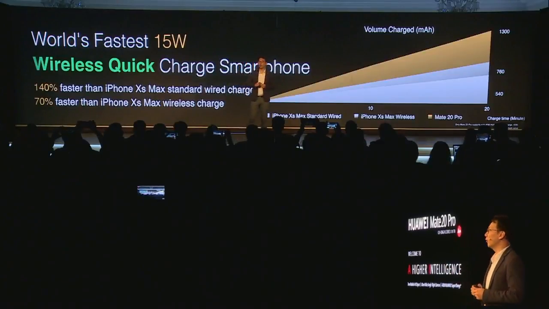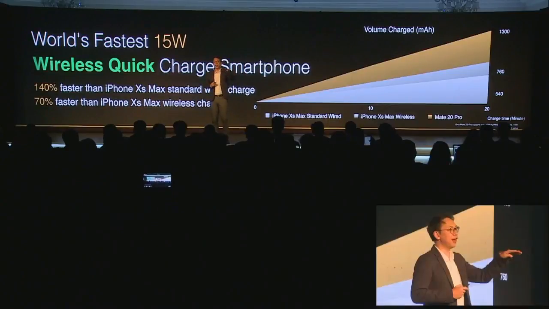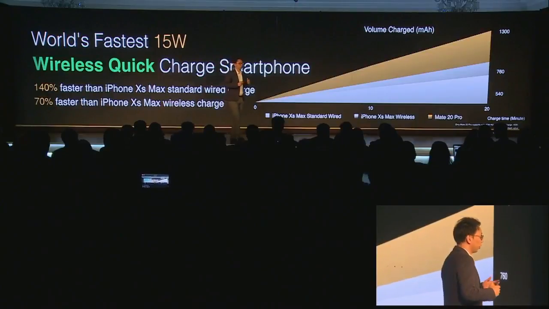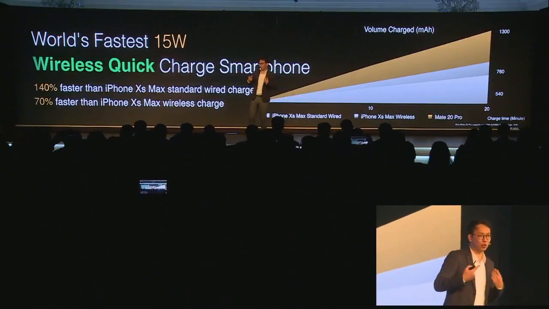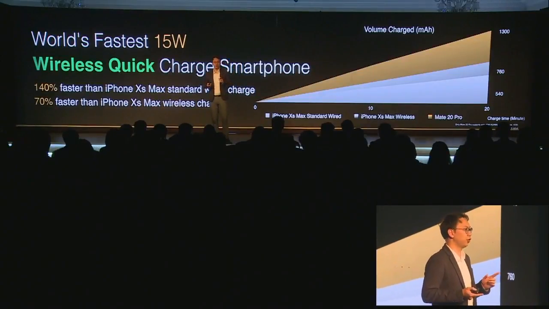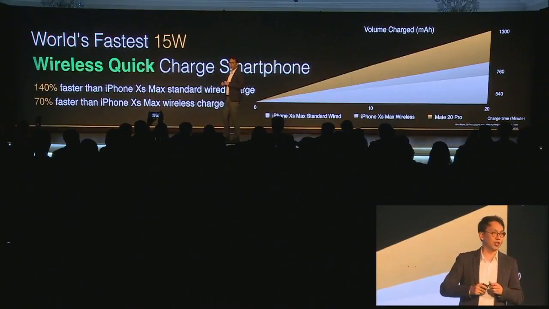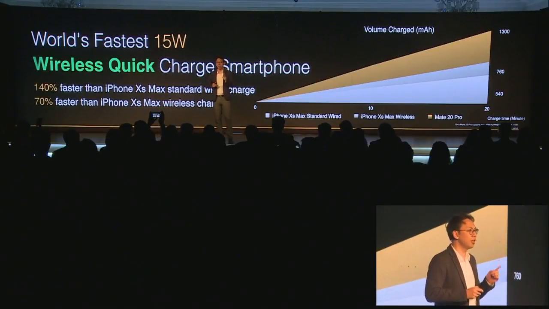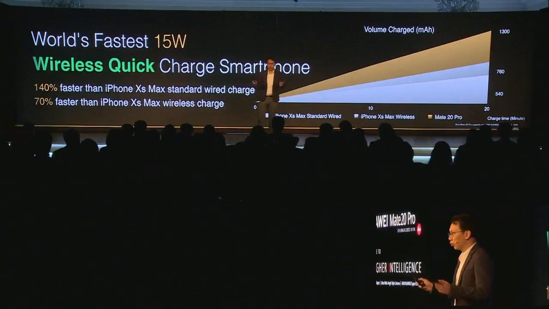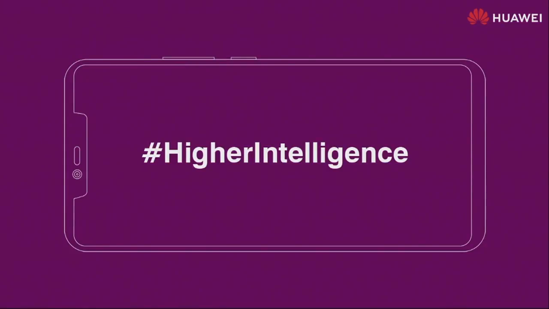I want to share one story to you, because last year when we launched the Mate 10 series, at that time all the flagship devices with the wireless charge, but we don't have. So many media and the consumer ask Huawei, how come, why you didn't provide to us? But I want to share to you why we launched the fastest 15 watt today. Because Huawei only do meaningful innovation. Because yes, this year is not quick charge. We only, when the technology is ready, we give you the best.